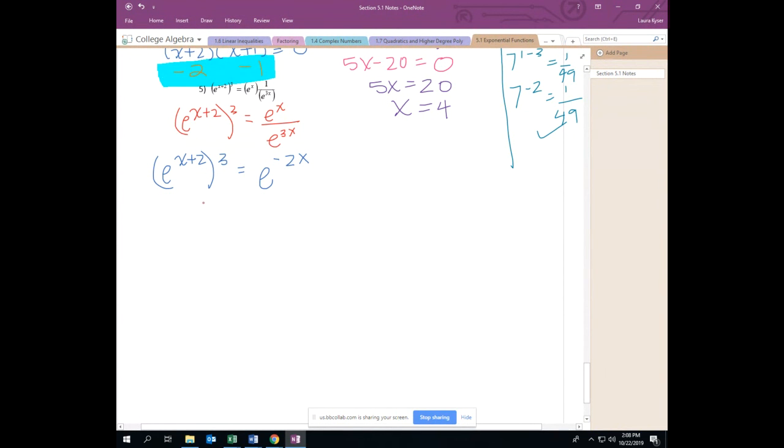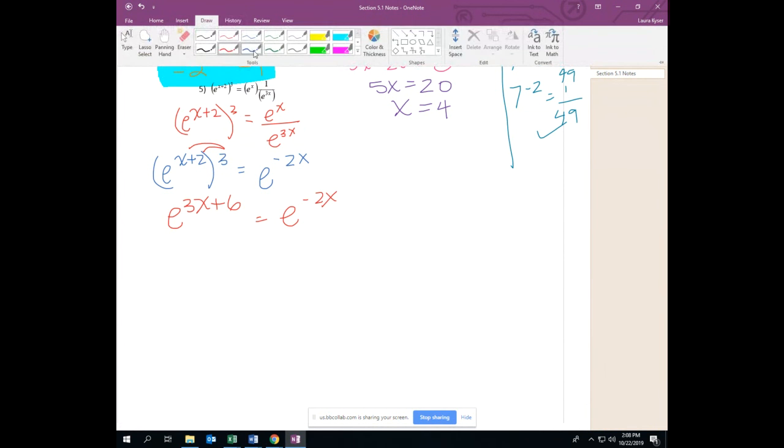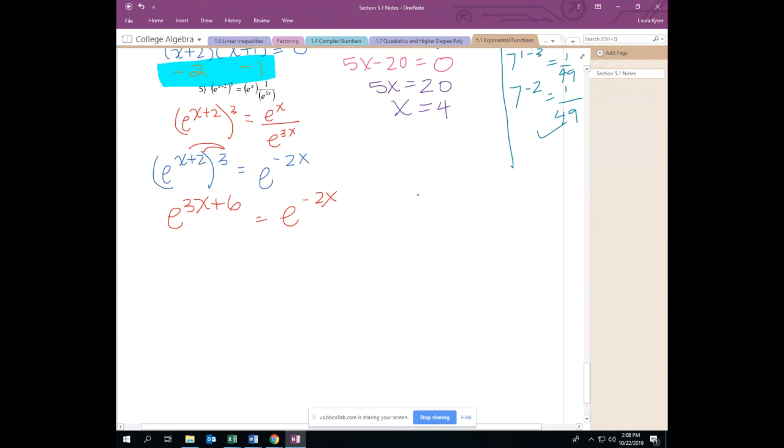Now also, you notice that both of these sides have a single base e, which means we're going to be able to throw that base out. I am going to simplify this power, making it e to the 3x plus 6 power, and on the other side, e to the negative 2x. Again, that's just going to make it a little bit more obvious. You can throw these bases out because they match. So e's cancel. We're left with 3x plus 6 on one side, negative 2x on the other side.